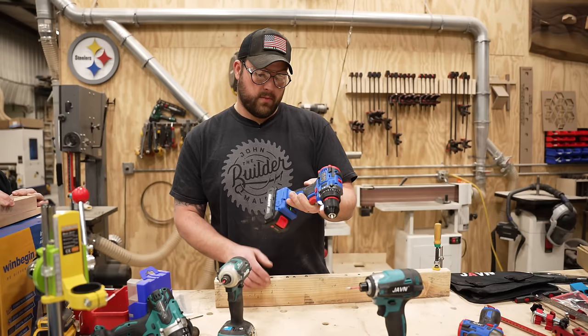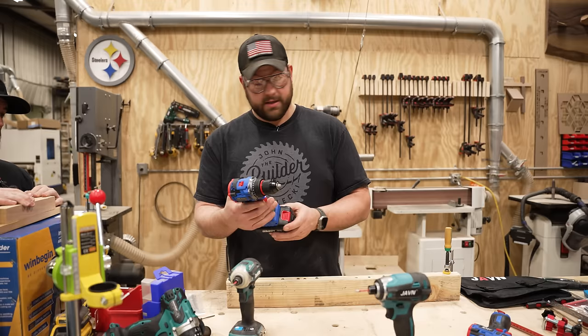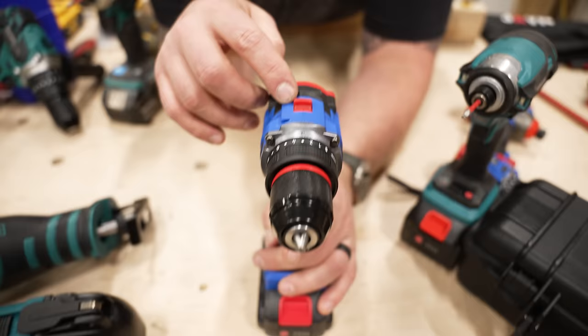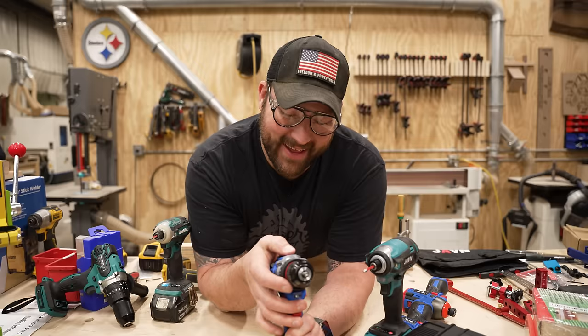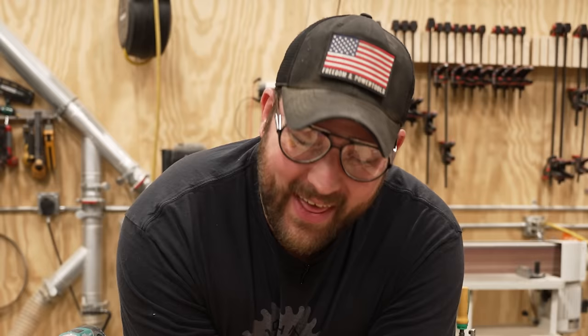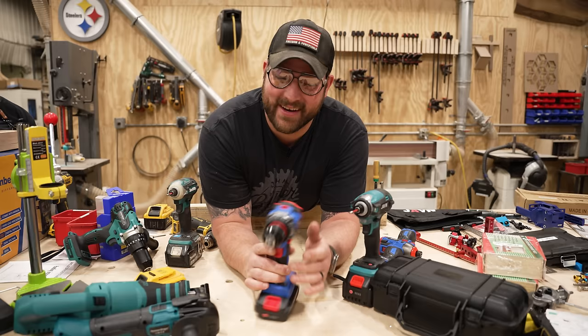We do have a fully charged 2 amp hour battery. So let's grab, this is a 20 volt. So let's raise this sucker. And then do we have a smaller 2 amp hour battery we can put on a DeWalt? I like this. The power intervals are 7 and H, low and high. That L looks like a 7. 7 mode.